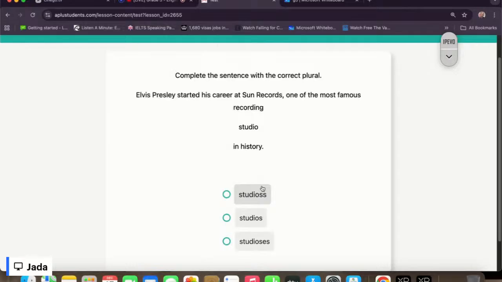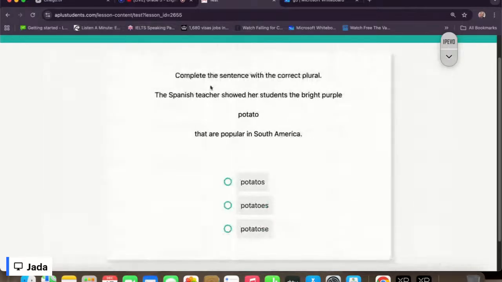So what do we have here? Option 2, studios. Okay. Then the Spanish teacher showed her student the bright purple potato that are popular in South America. First, second, or even the third, which of them?